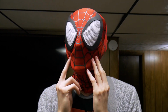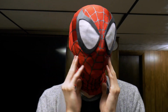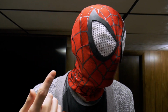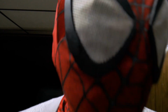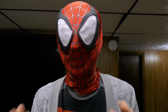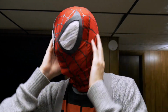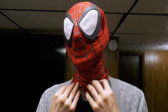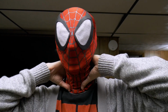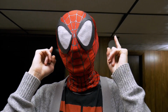Okay, so this is what the mask looks like, and I don't have a face shell on right now because it's on the other mask, which I'll show off in a little bit. But I just wanted to give you a little look at what it looks like on a face at least. Unless I get really close, you can't see into the lenses, so it works for the most part. And with the facial, it covers up my lips as well. I think the puff paint looks really nice on the mask too. The only thing that really bothers me is this damn elastic, because it bunches up too much and makes my neck look a little more bloated than it actually is, which is a little odd. But let's move on to the other mask.